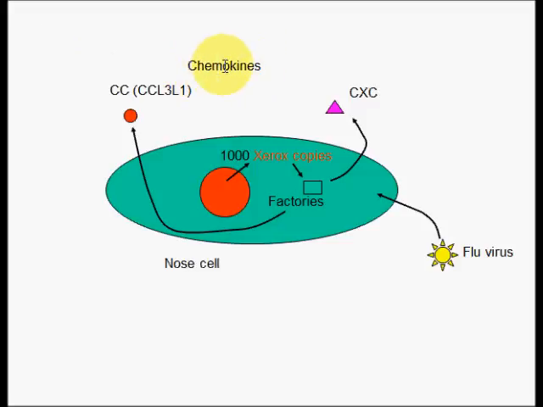Now again, this is another point that's going to be a repeating theme in this class. Chemokines. And the two important ones that we have are the CC chemokine and the CXC chemokine. I highly recommend that you keep these straight. This is something that you can easily confuse. So try and keep the CC and the CXC chemokine and their respective receptors on the macrophage and the T helper cells correct. And we're going to talk more about that in a moment. But as a hint for the test, try and focus in on these.